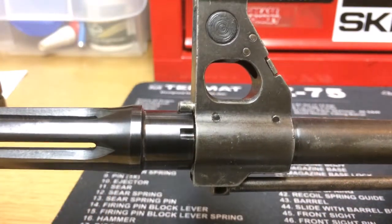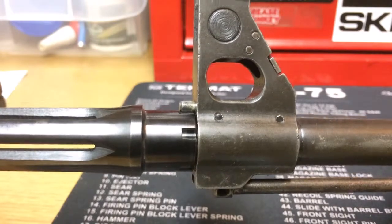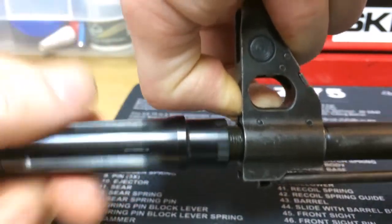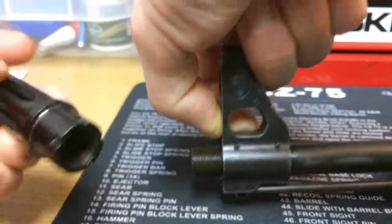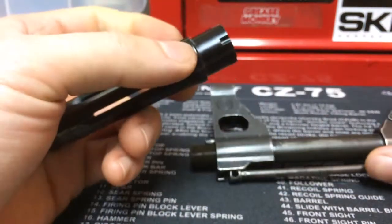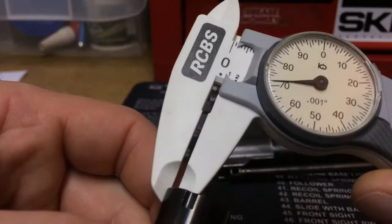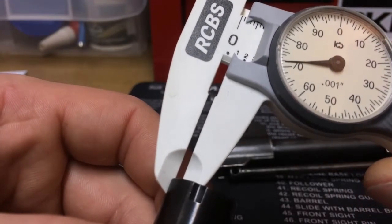It's got a nice feel to it — just a tiny bit of wiggle room, nice and tight. I'm happy with it. When they did send this, they did not send a return label, so I guess I'm out the shipping for returning the other one. I realize it's not Carolina Shooting Supply's fault, but it's also not the customer's fault either, so that's a little interesting. The depth on this one is looking at about 72 thousandths — 0.072 inches.